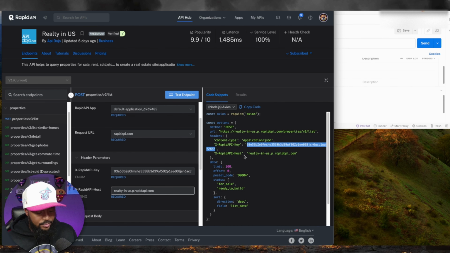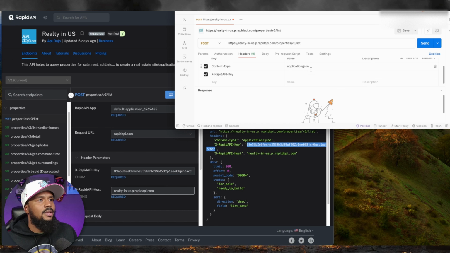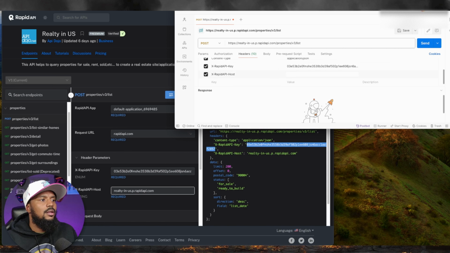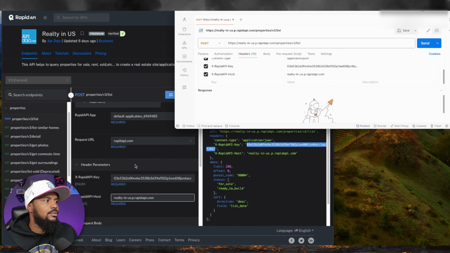I'm going to copy that into here. And then we're going to say the X-RapidAPI-Host. And that's going to be realty-in-us.p.rapidapi.com.